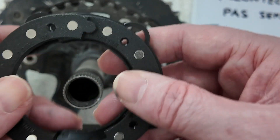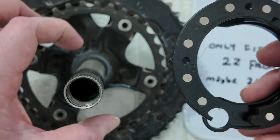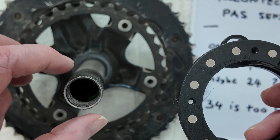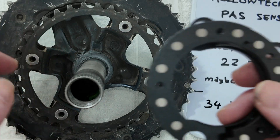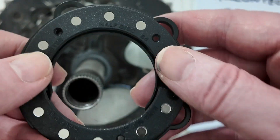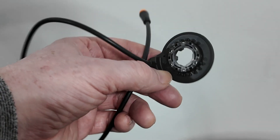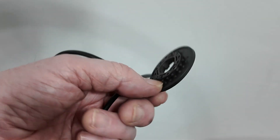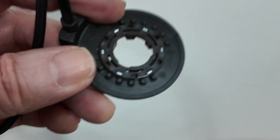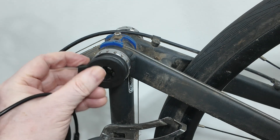I've ordered an ordinary sensor that's very small, and I'm going to try and fit it over there - but I don't think it'll fit because this Hollowtech one is wider than the normal ones and there may not even be enough space. There's the one that came in the kit - it's so easy for all the other cranksets, it's only one piece. But it's no use for Hollowtech.